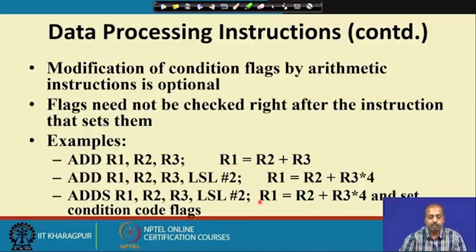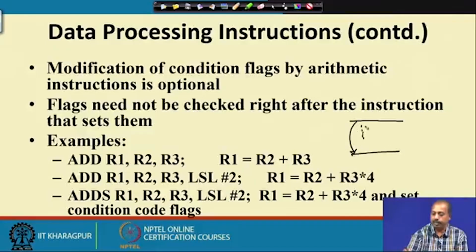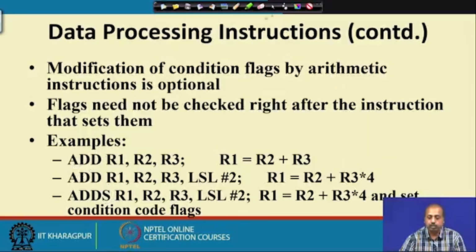Since this setting is optional, I have the flexibility: if some instruction sets the flag, I do not need to check the flag here. I can check this flag setting in some other instruction, provided the intermediate instructions are all of the add type, so they do not have this S in them. They are not affecting the condition flags. So, these are the data processing instructions.